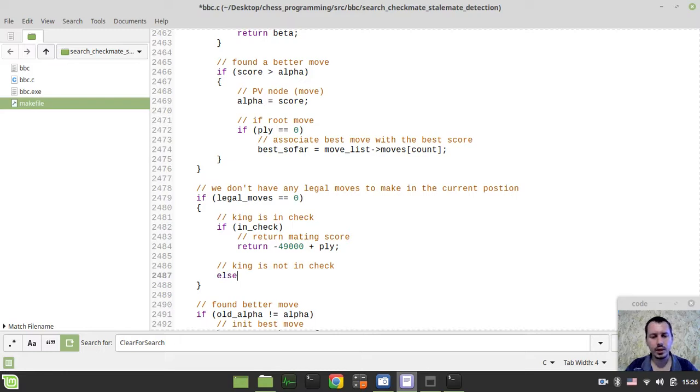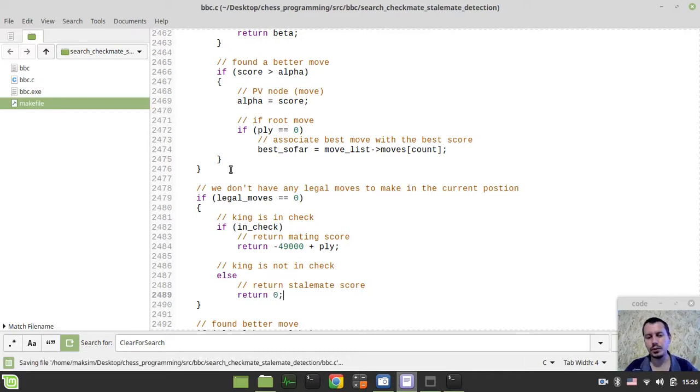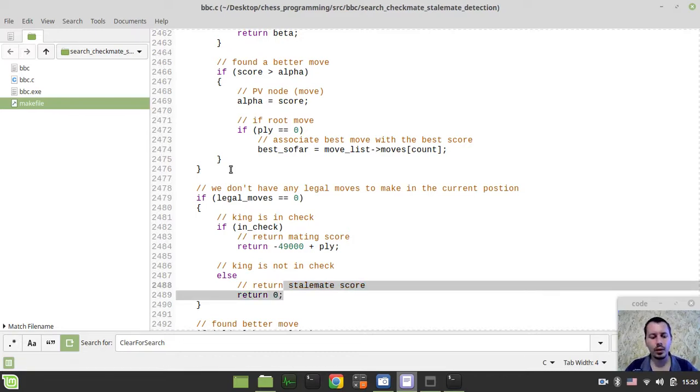So else, otherwise we want to return stalemate score, because when we don't have any legal moves to make and our king is not in check, that means that we are within the stalemate state of the game. So here we just want to return 0, which means a drawing score. So this is a draw.